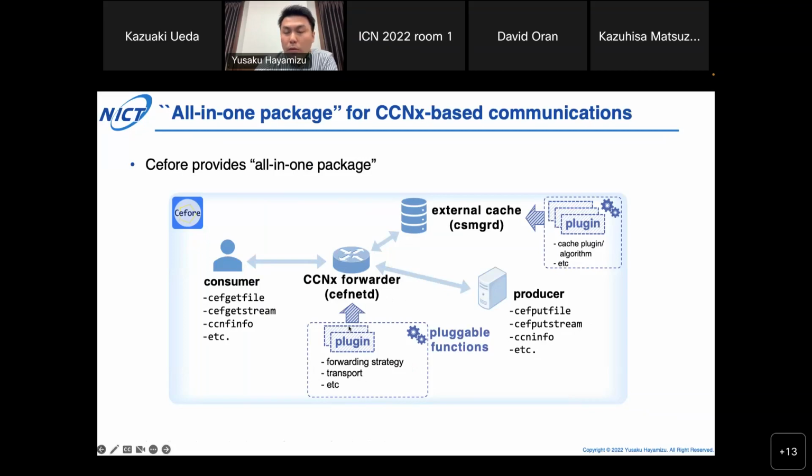Also, CSmgrd is prepared for providing caching services, and cache plugins and eviction algorithms are also configurable according to the situation. So, this is our package for CCNx-based communications.